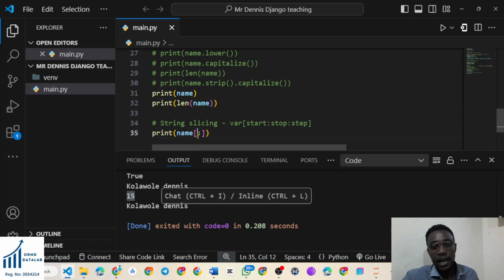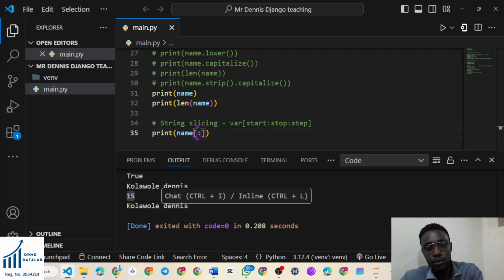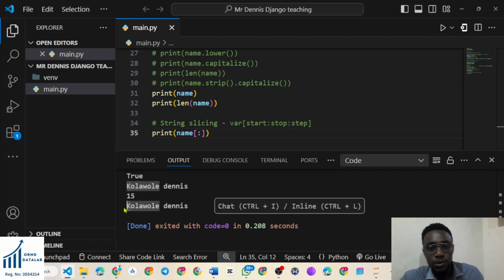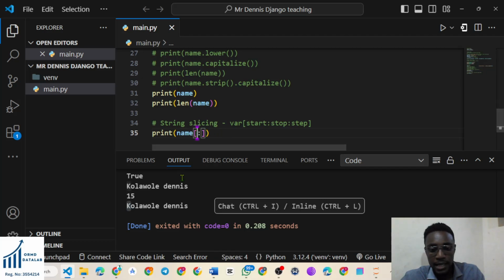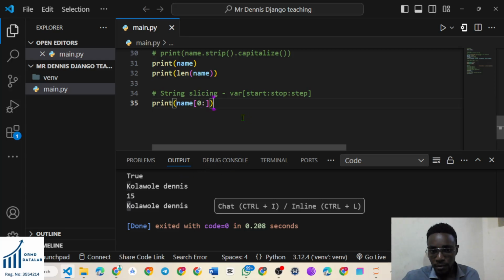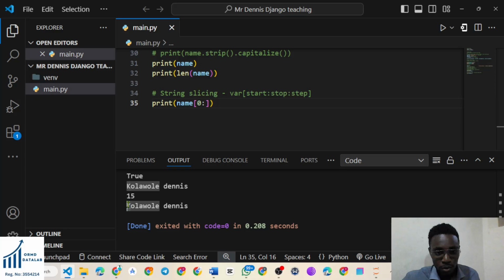Now here, let's say we want to print Kolawole, right? We want to print only Kolawole. Now I'll start my counting. This is starting from 0, the zeroth index. So my start is going to be from 0. Now my stop, I want to stop when I get E. So this is 0, 1, 2, 3, 4, 5, 6, 7.